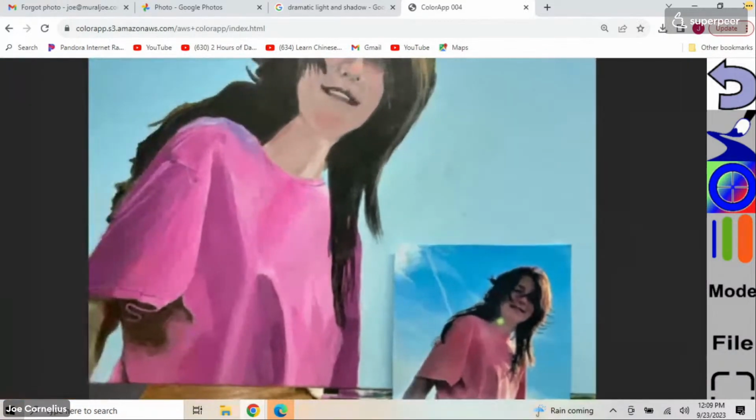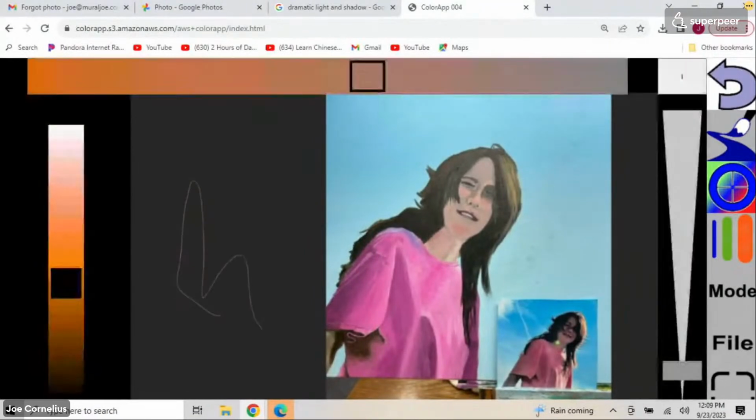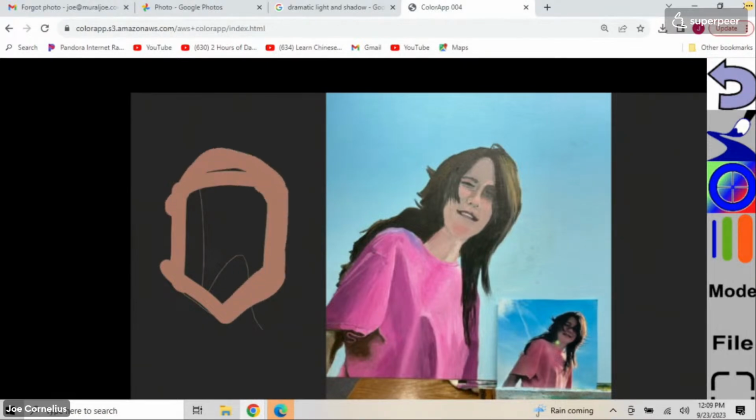So that's when it's really helpful to know what your generic face looks like. So if you are making your own face real quick, let's make a face here like this. Now this is my imaginary default face that I compare all faces to. I just make an oval shape. I make a jaw structure.